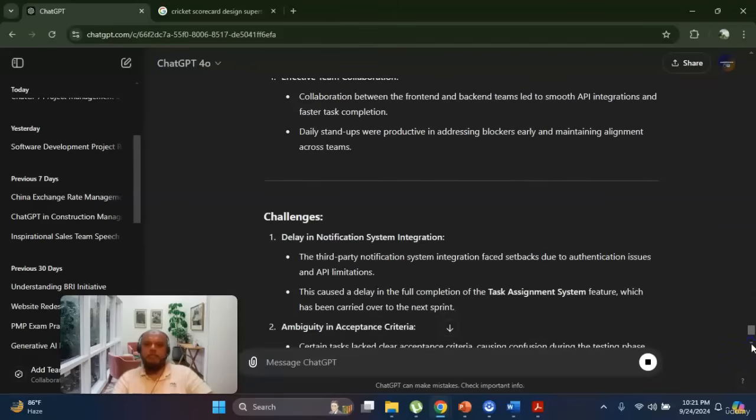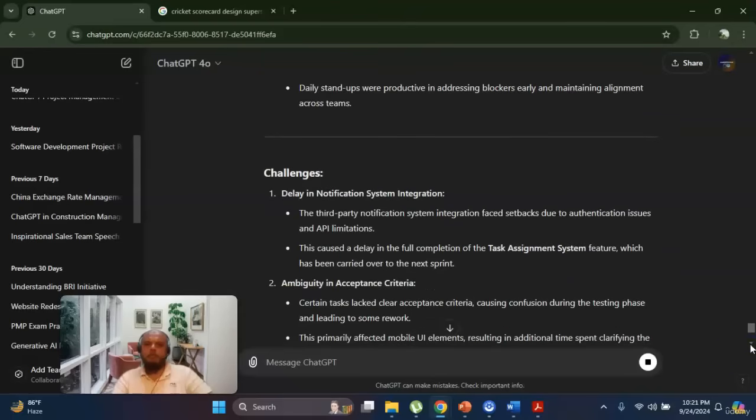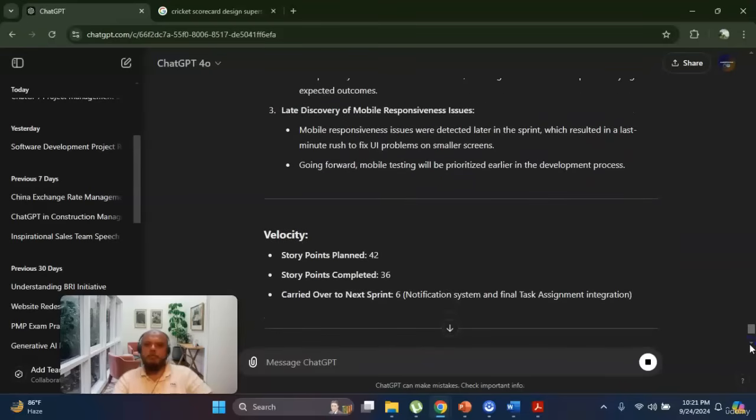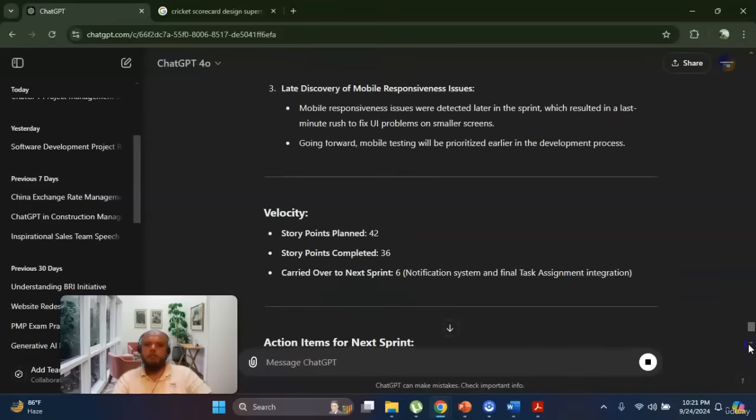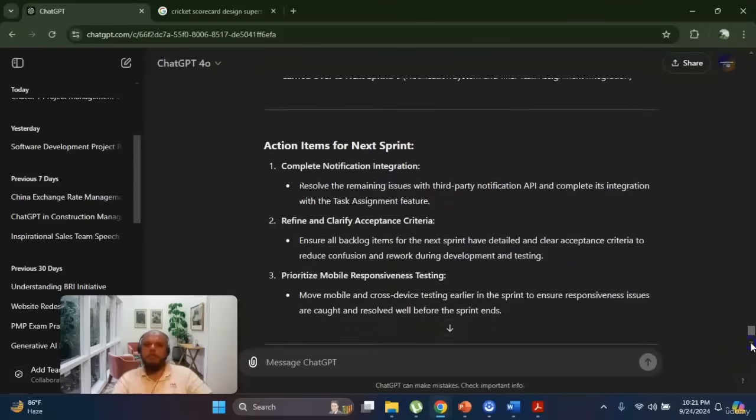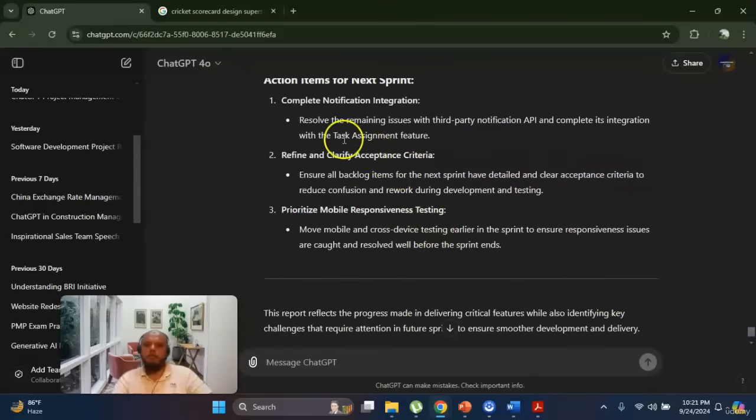Challenges: delay in notification system integration, ambiguity in acceptance criteria, late discovery of mobile responsiveness issues. Velocity: story points planned, story points completed, carried over to next sprint. Out of 42, 36 are completed, so 6 are carried over to the next sprint. Action items for the next sprint. It generates a good sprint report, which is used in Agile frequently.